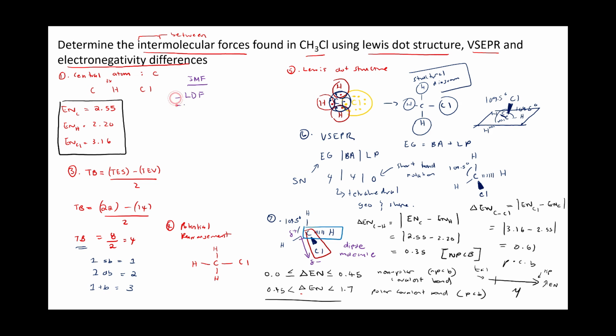There is also dipole-dipole forces because we know this is a polar molecule. Now we wouldn't expect there to be a really strong form of dipole-dipole forces here, which basically constitutes hydrogen bonding, because hydrogen bonding only exists between species with the three most electronegative elements, nitrogen, oxygen, and fluorine, which are not found in this species. So if you wanted to kind of visualize how these intermolecular forces would play in this molecule, let's say this is one of our chloromethane molecules.